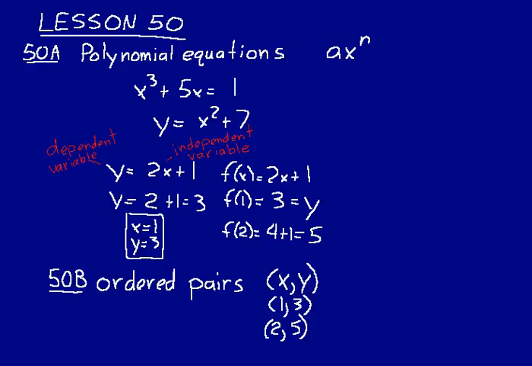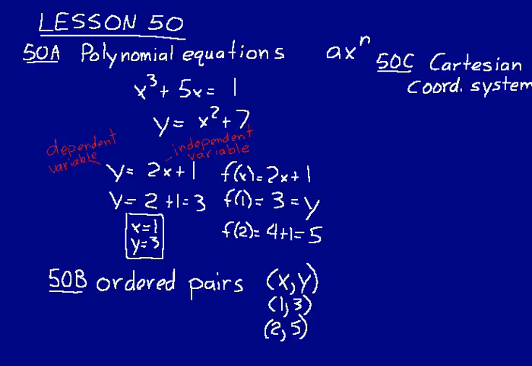So the independent variable in this polynomial equation is the x value. It's independent because it doesn't depend on what y is in order for it to have a particular value. You put the value in there. It could be a 1, a 2, it could be a negative 10, it could be a 5.73. But whatever value you put in for x, there's only one y value that will go with it. Now there's something really interesting that you can do with these polynomial equations that have the two variables in them. And you can actually make a graph of their relationship.